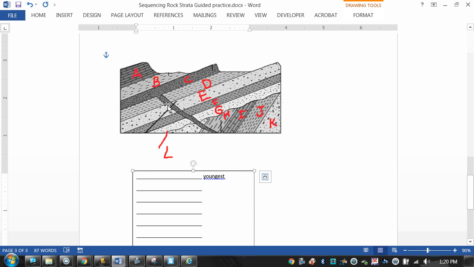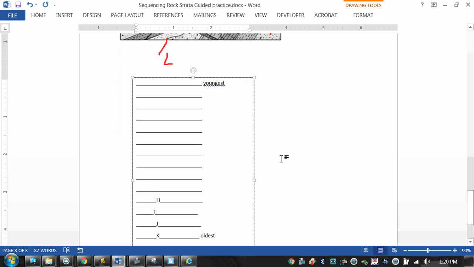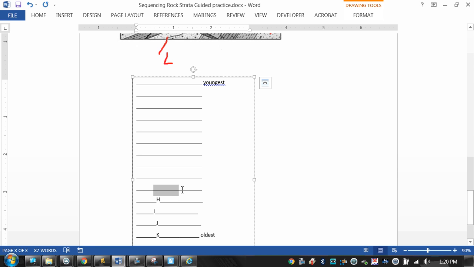And this goes through our block. And this right here, which is our erosion or our unconformity, eroded away the edges of all of these. So we know that the block had to shift. There was faulting that occurred and the block shifted before the erosion happened. So we've got our block shifted, and then we've got L, which is our erosion.